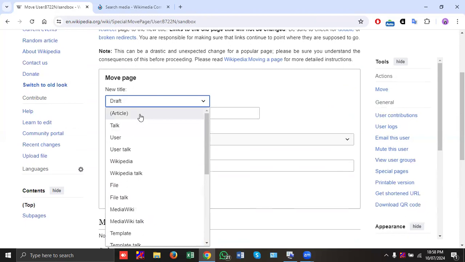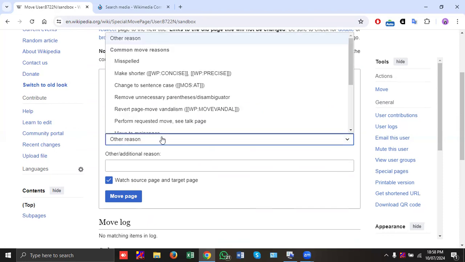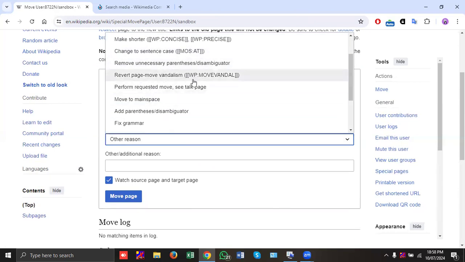So we want to make it an article, so meaning we need to choose article here. And here we need to put the name of the article, which is going to be Lake Kachera. Yeah, so then what is the reason? Is it a misspelled article, change of case, and what are you trying to do? So basically you're moving it within the main space.